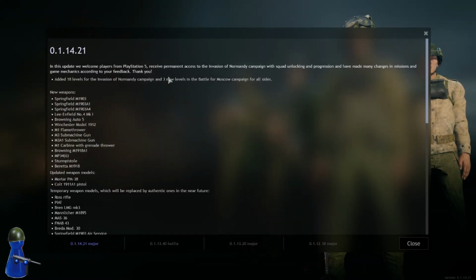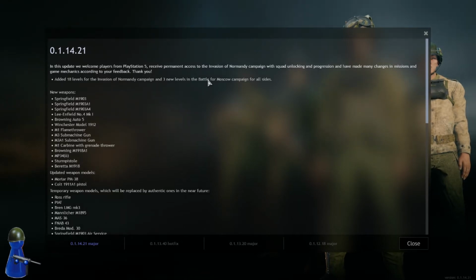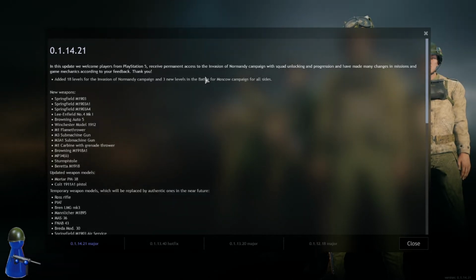Very nice. So yeah, we have the invasion of Normandy, and they also added 3 new levels for the Battle of Moscow for both sides. So that's very nice. So we have some more stuff to unlock there, and of course guys, I will show you everything they gave us today, so let's jump right into it.